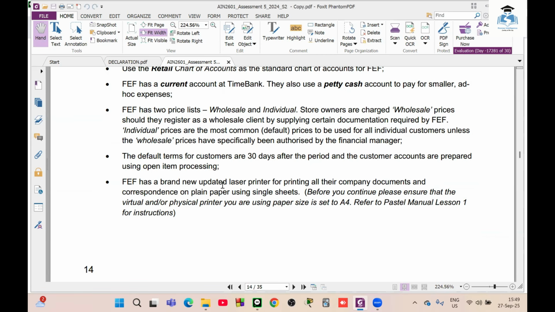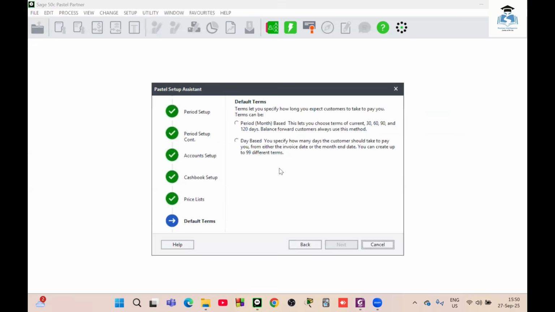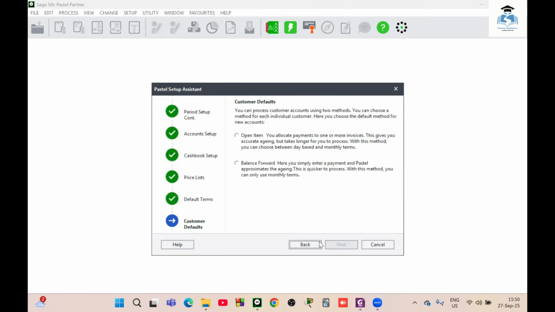Then the default terms of customers are 30 days after the period, and the customer accounts are prepared using open item processing. All right. So 30 days after. Here the period month base is 30, so you select this one. Then you click on 30 days. Then you click on next.